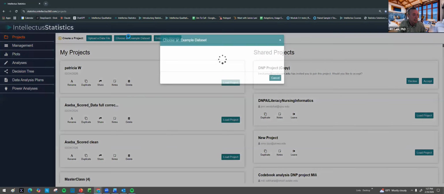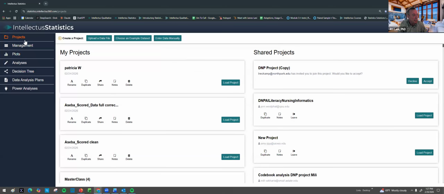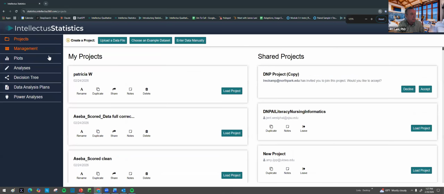So let me just open up a data set here. Well, let me just give an overview of this thing first. Here, the top 4 buttons are analysis, visualization, and management buttons. These buttons down here are functions when you're in the planning stages, and maybe we'll talk about that real briefly. But I'll get back to your question. Nothing seems to die in statistics, but assumptions are definitely not one of them, okay?